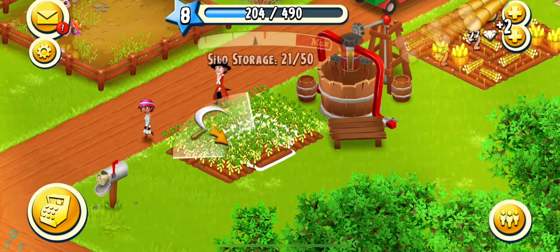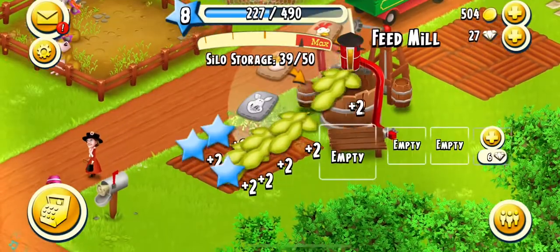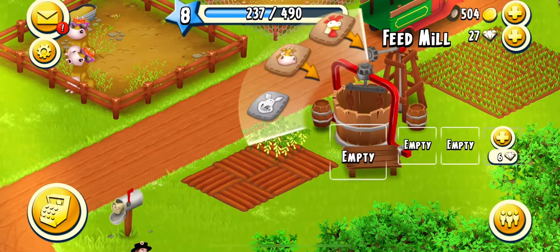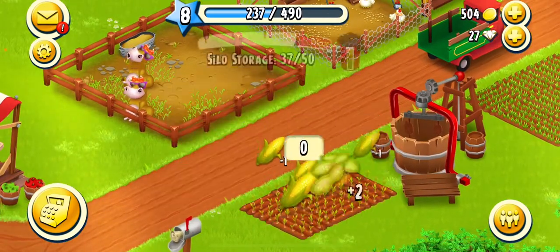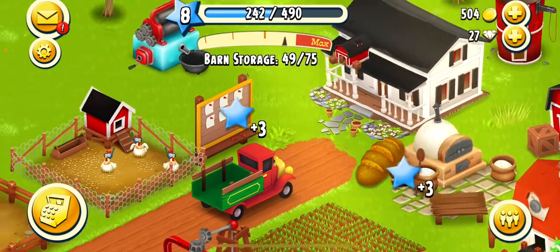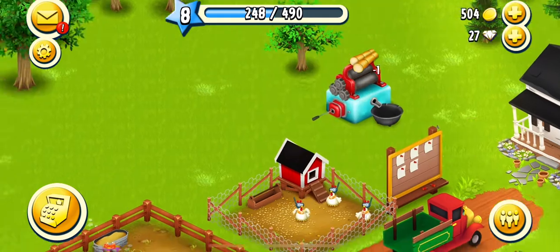Continue by harvesting sugarcane, soybean and corn, which we have one thing left. I'm gonna do wheat because it's gonna be easy to collect. And I'm gonna put down the wheat. The corn. Don't want this sugarcane. Grab these 3 bread. I'm gonna make more brown sugar.